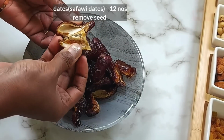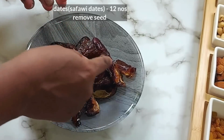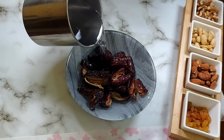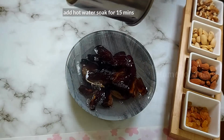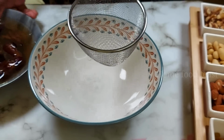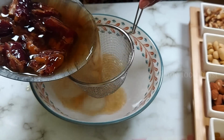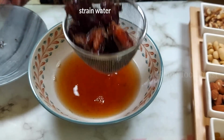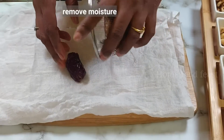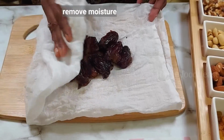I'm using Safari dates, about 12 of them. I'm going to remove the seeds. Whichever type of dates you prefer, you can use that. I'm adding hot water to soak the dates for 15 minutes so that the dates will get softened. Strain the water. On a paper towel or a clean dry cloth, remove the moisture from the dates.